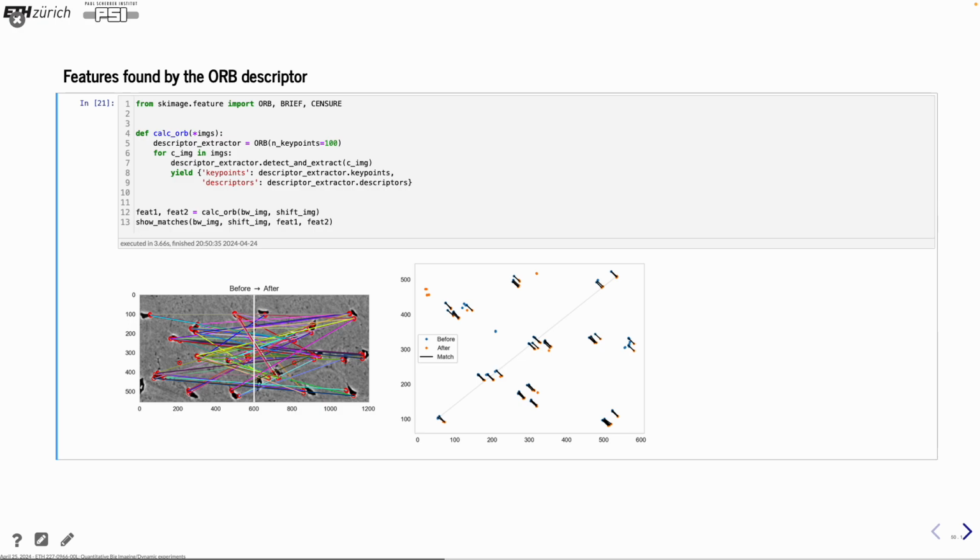An alternative would be to use ORB, which is a bit more robust, and here you can see that it actually finds quite many points to begin with, and also that most of them are quite consistent, that the motion was going, let's say, to the negative numbers. So this is actually flipped upside down. That's a bit confusing. We have 500 up here and 500 down here. So it's rotated, or flipped actually.